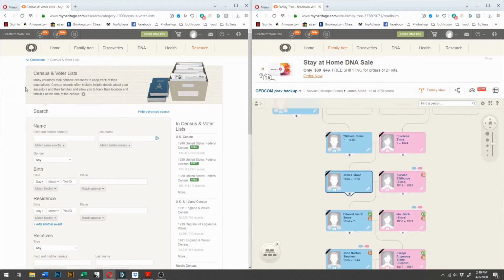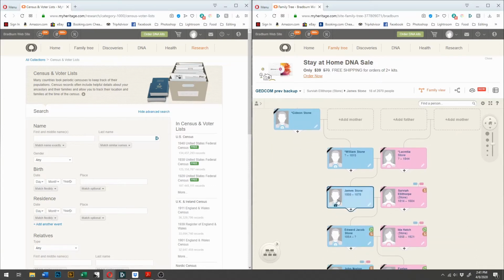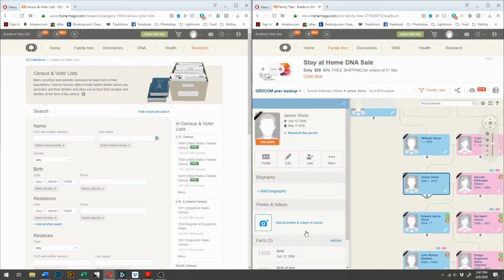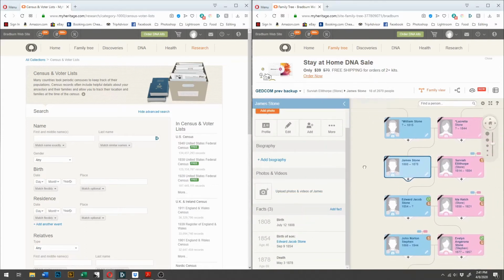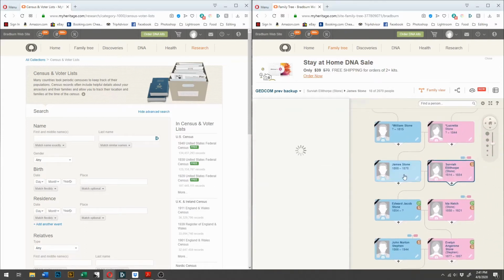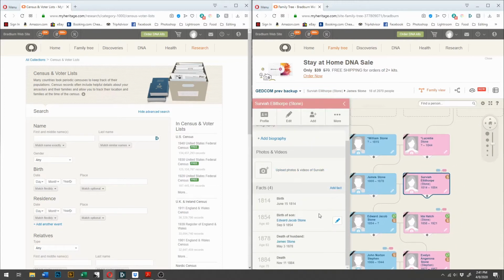Stone family. In the past, when I've had a question about an ancestor, I would usually put an asterisk in front of their names, so it's possible if we find James Stone, not sure where he was born, but, and Surya, we may be able to figure out who his parents were. So let's start with Surya. Her name is the more unique of the names.